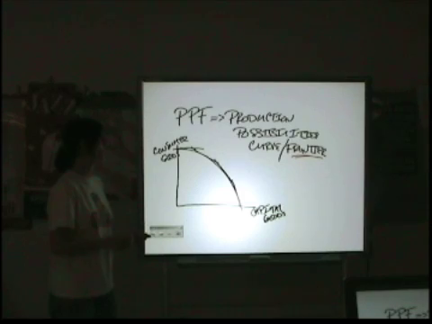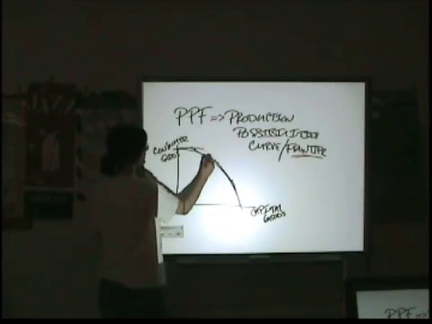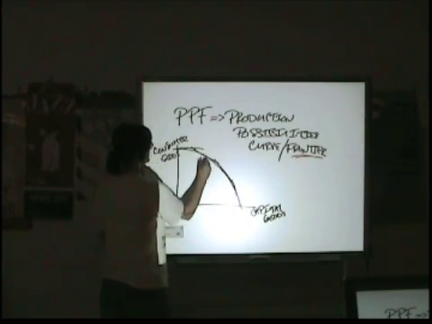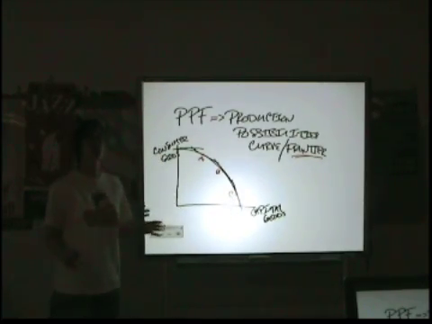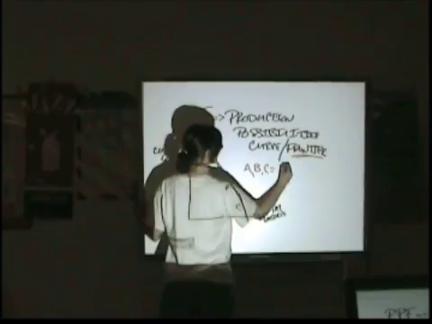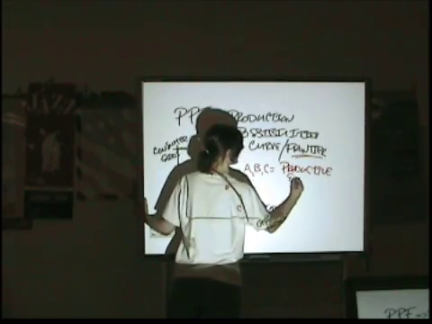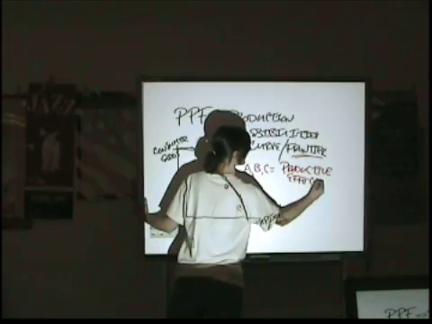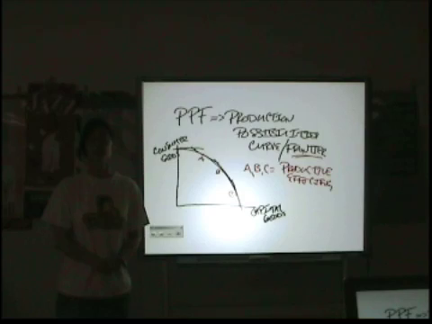Now, in terms of what the different points mean that you're likely to see in a question or what you might be asked to draw. Any point on the curve represents productive efficiency. That means that at points A, B, and C, we are using all of our resources effectively.